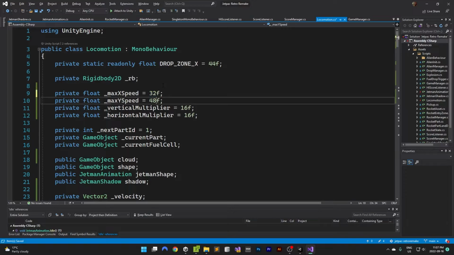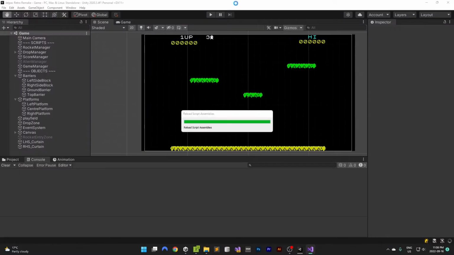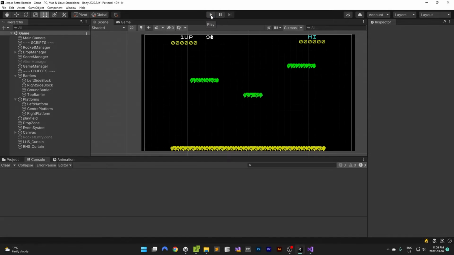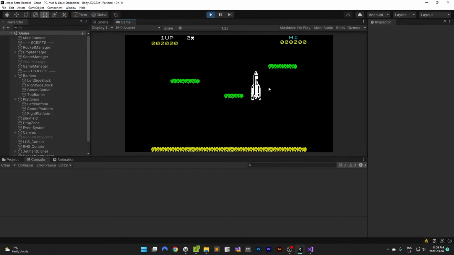So that's our maximum x speed, and then for our maximum y speed, let's make that 64. Which I think may be a bit too high, but we'll see. Actually, that feels about right.